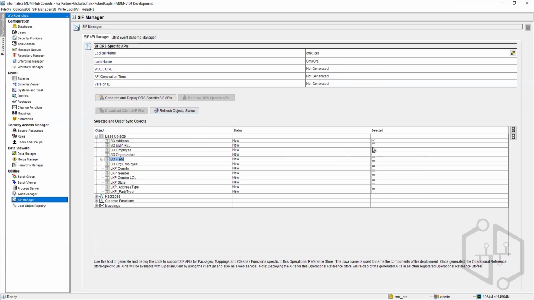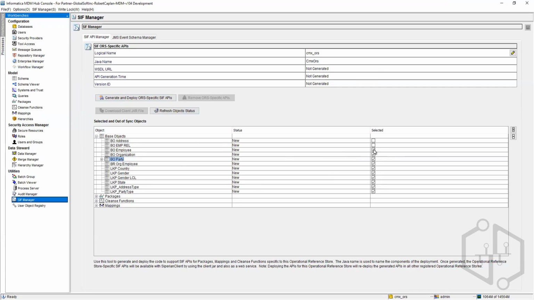You can see, we have to go ahead and select everything, or for which particular table we want to generate. So we have to generate and deploy the specific API for these things.